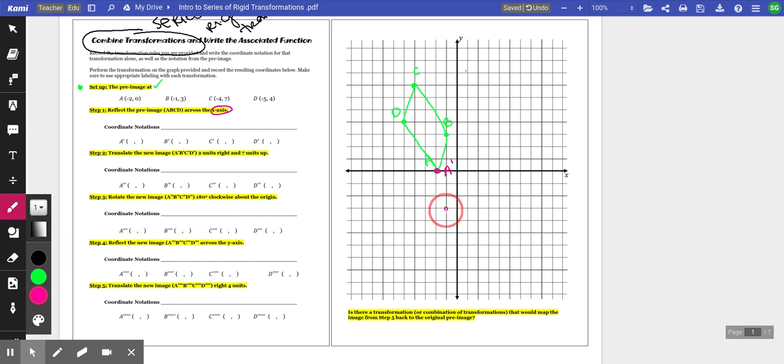Maybe you're somebody that memorized the rules and you want to do this a different way than me. That's fine, as long as you end up with the same final image or the same next image. 2, 3, 4. 1, 2, 3, 4. This is D prime, and then this was 7 above, so 1, 2, 3, 4, 5, 6, 7. And it should look exactly the same, right? These two should look congruent to one another.